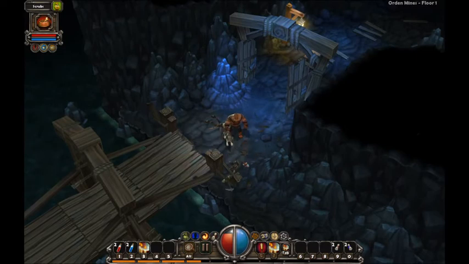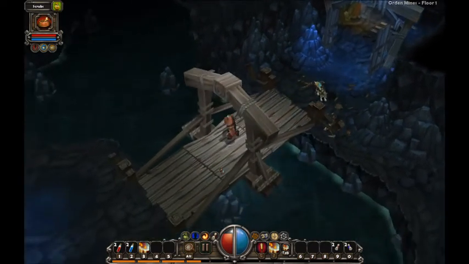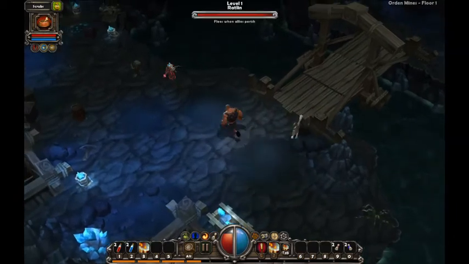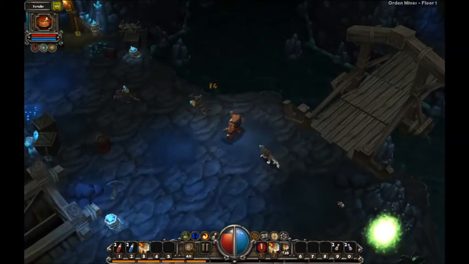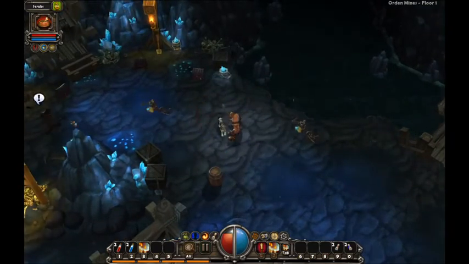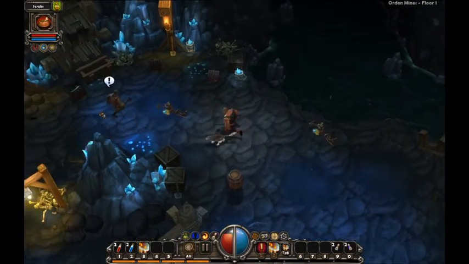Slash, slash. Break another barrel. Very dreary bridge to cross. Let's go over and get these ratlins here. That one went bye-bye. We'll get him. He kind of ran away. And level 10 miner. Okay, let's talk to him.